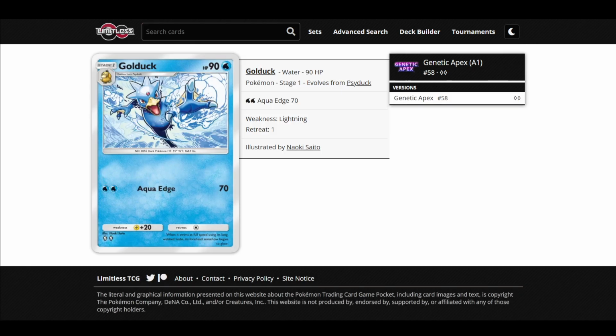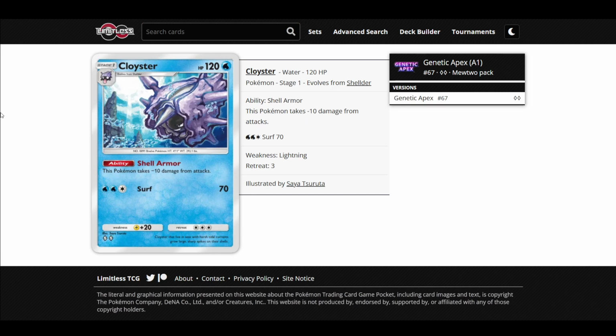Golduck's not a broken card, but essentially it has 40 more HP, or 30 or 50, depending how many times it's getting hit. It essentially gets more HP, but it's not living that much. It's not really living two attacks most likely, and so this ability isn't super meaningful.